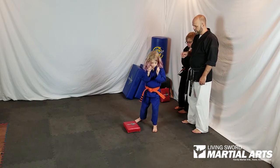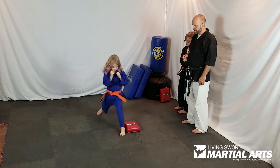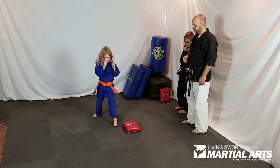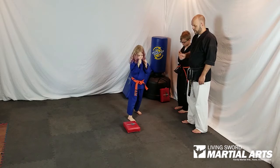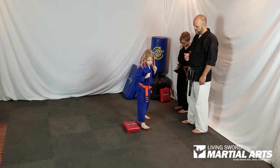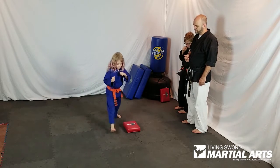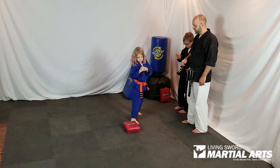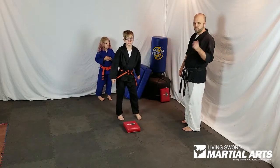One, you're going forward and then backward, then side step, forward again, and backward, and side step. And switch it. Good. And forward, backward, side step, forward, backward, and side step. And then Aylin's going to step out, and Caden's going to step in. And this is where you're going to switch.